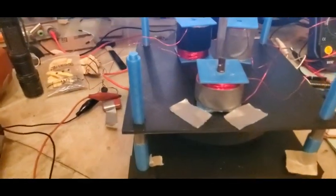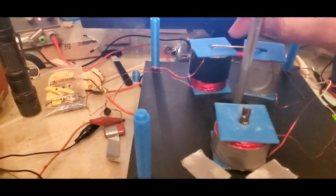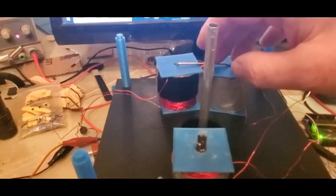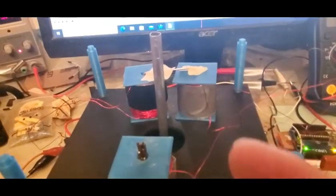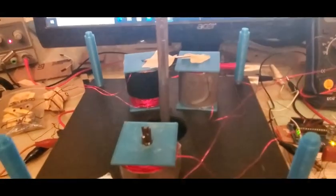So now we'll have a first go at the Thane thing. Real complicated, huh? Let me just tape that down so it's not rattling. Okay, so we're just freewheeling now. There's just the one welding rod. And one thing, the RPMs are at 752 instead of 817. I don't exactly know why that is. It's possible I bumped something out of place. Because with even less core material, I would think it would be faster. But in any event, that's what I'm seeing right now.